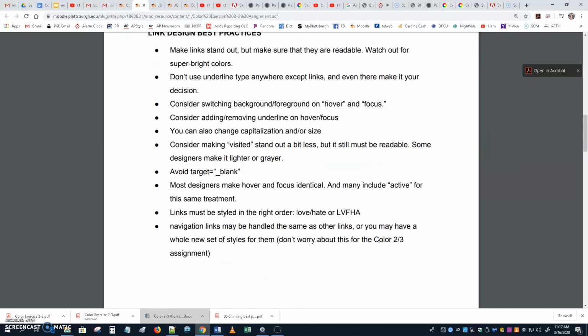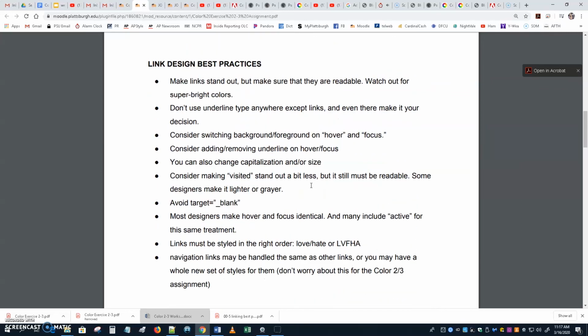Okay, so read all this over, think about it, work with your color picker, fill out your worksheet, then go try the stuff out in color 2-3. Maybe you have to go redo your worksheet. Eventually, you're going to have a root folder with 2 HTML documents zipped and put in the Dropbox. And then you're also going to save there a Word document or PDF from the worksheet for me too. And don't forget that little short answer, or a paragraph or two answer at the bottom of that worksheet.